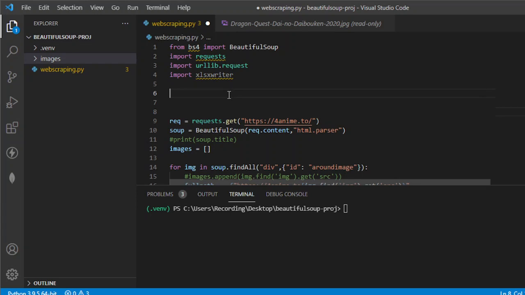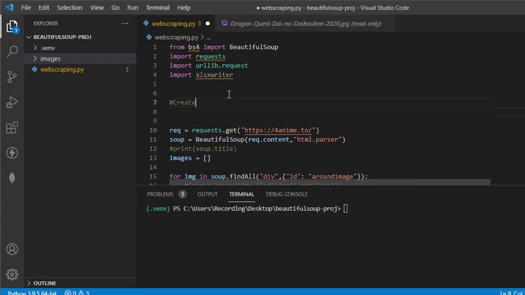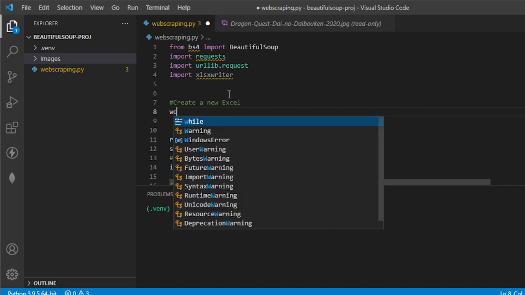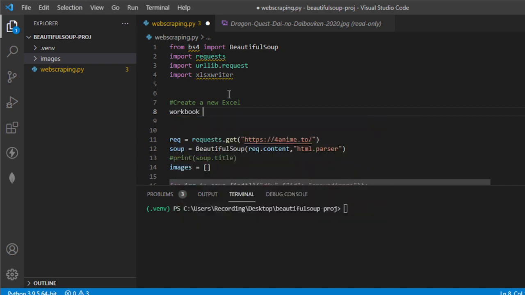To do that, we need to create a new Excel. I'm going to assign that in a workbook, and I'm going to call the package. From here, I'm going to create our workbook. For this workbook, I'm going to name it anime.xlsx. Okay, that's the name of our workbook.